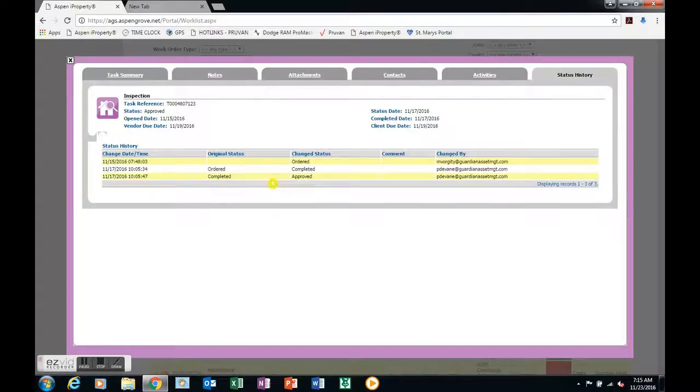approved on 11/17. Now remember, if you are completing a work order at the end of the month, and let's just say the last business day of the month was on a Friday, however you closed out the work order that Saturday, there's a good chance that the work order may not be approved until the Monday. If that happens, that work order will now be on the following month's check.